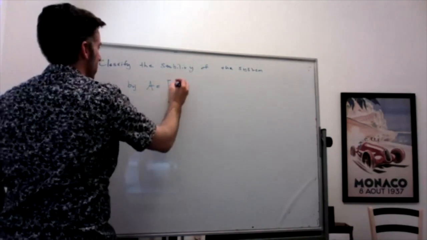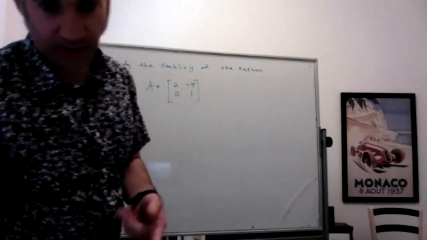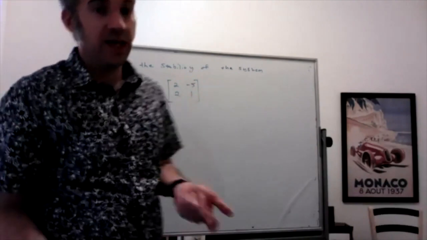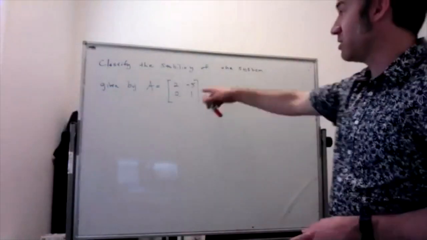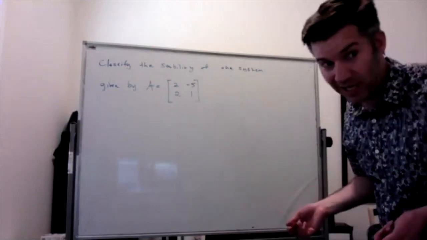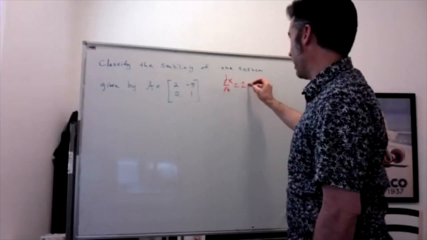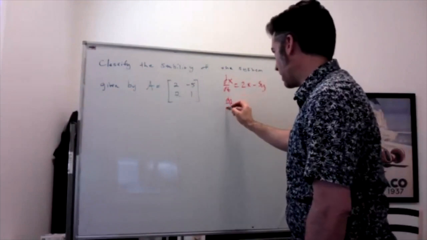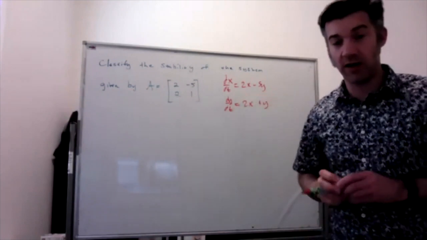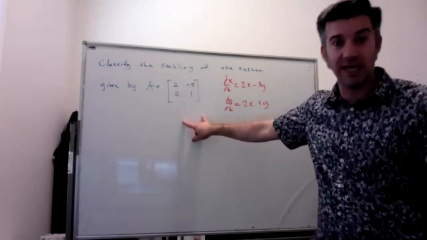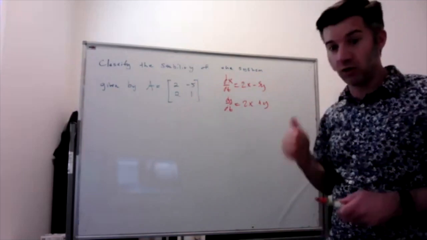2, -5, 2, 1. Now something I want to stress, because I definitely have people asking me about this in office hours. When they give you just the matrix, they expect you to know what that means, right? If they're giving you this matrix, what they're really giving you without writing it down is that dx/dt equals 2x minus 5y and dy/dt equals 2x plus y. So you need to be very, very comfortable saying, oh, I've got a matrix, it means I have this system of linear differential equations. Okay, make sure you're cool with that. It is vital.